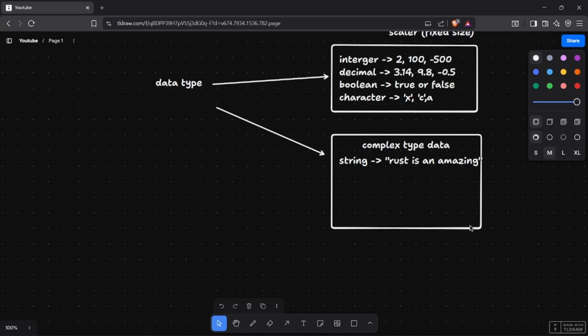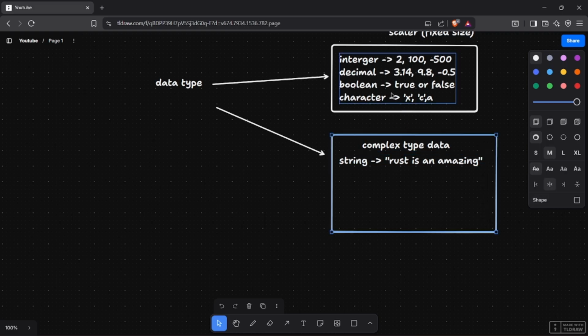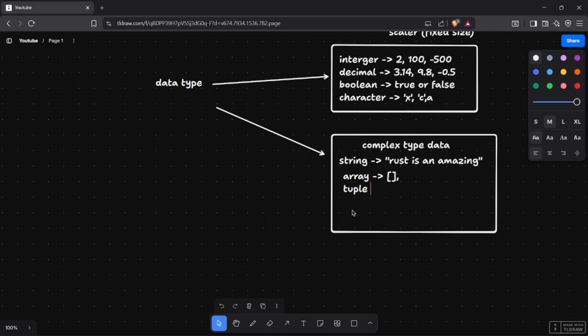Now you are saying, hey, what is the difference between this and this? Observe clearly. It is an alphabet, but this is a long combination of different characters arranged to give you meaningful information. Similarly, we have something called arrays. I have a particular video where I have totally discussed arrays, strings, as well as tuples.